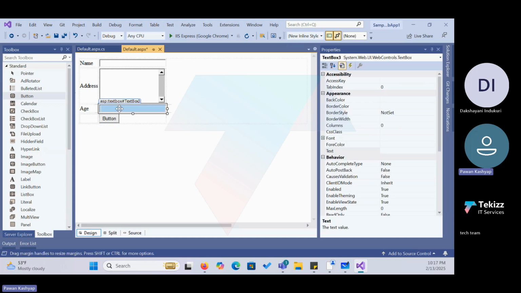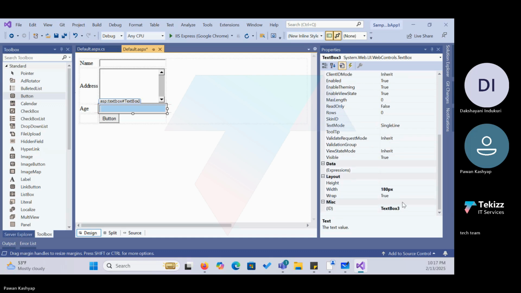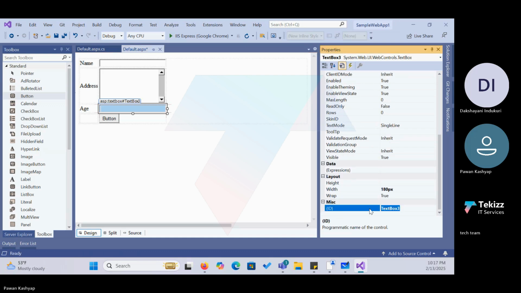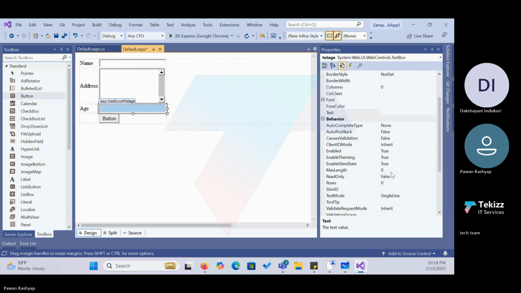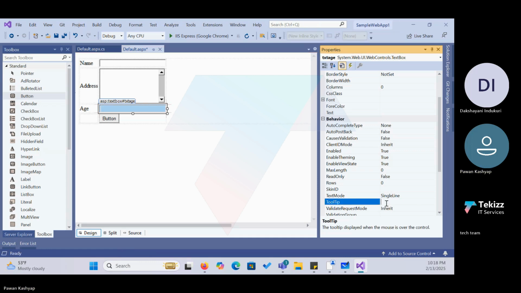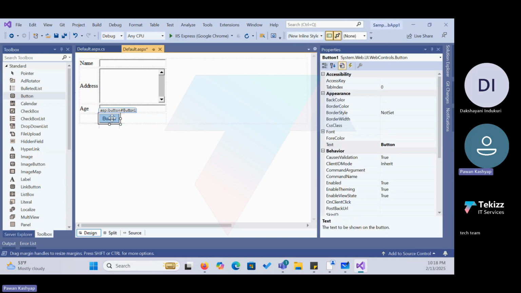And for age, txtAge. Yeah, that's a single line. I can say the tooltip is enter number only. Okay.